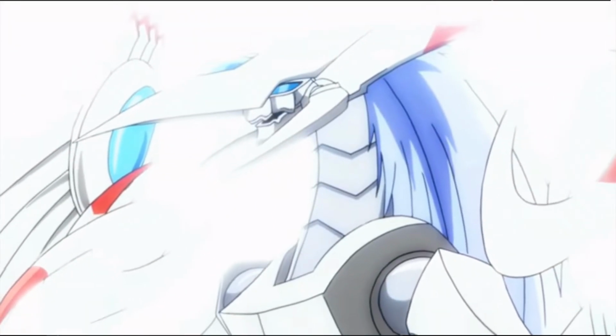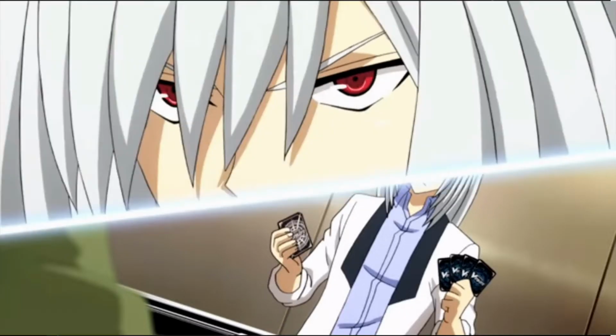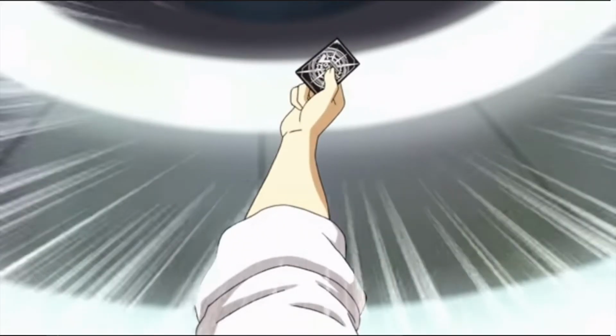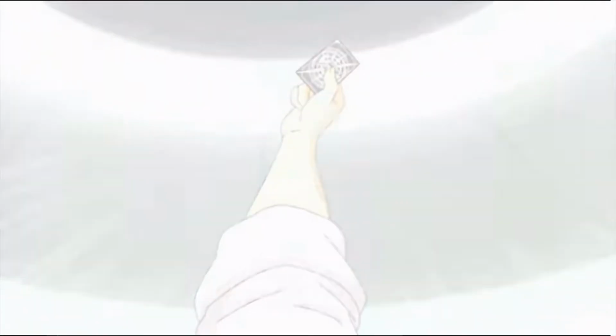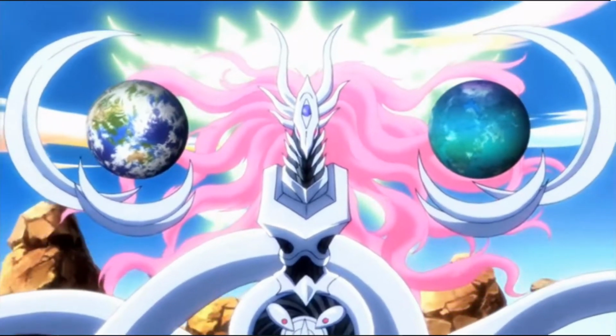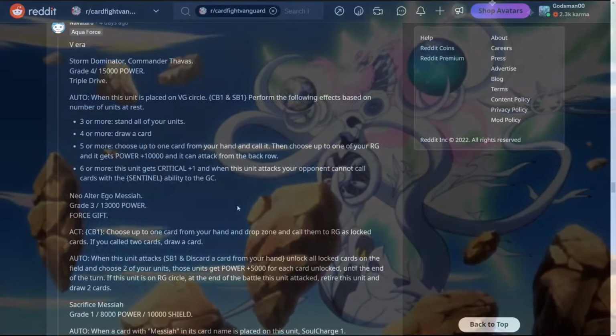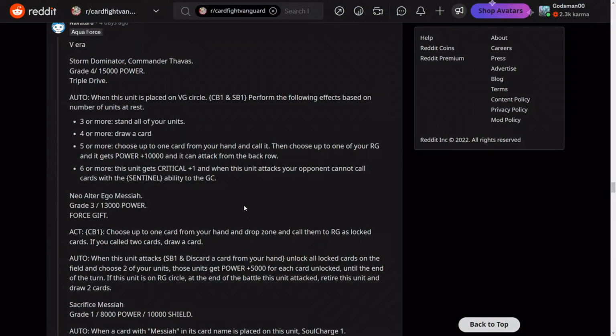So, Neo Alter Ego Messiah. This one I'm pretty hyped for, because I do like me some Messiah. I know Volk, especially back in the previous BRO, not this upcoming one, were cheesing out Volks and doing weird shenanigans or whatever, but I still like being Messiah, right? Because I like Koji. So anyway, standard stats, even gives Force Gift, which I guess is more important in a deck like Link Joker, because Chaos Breaker.